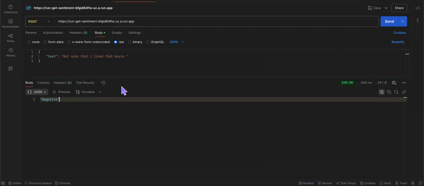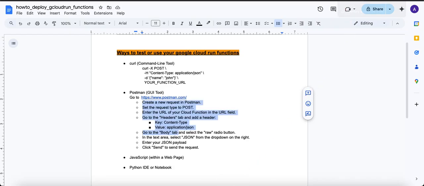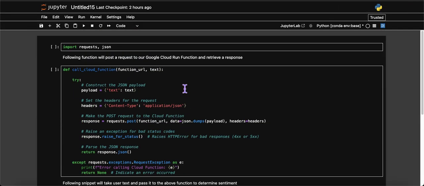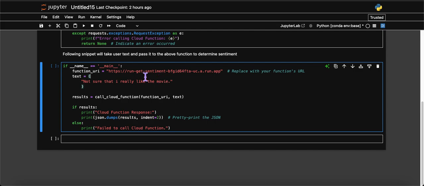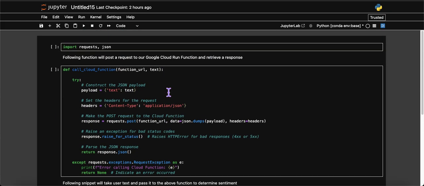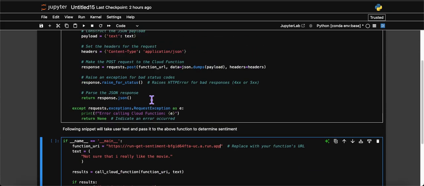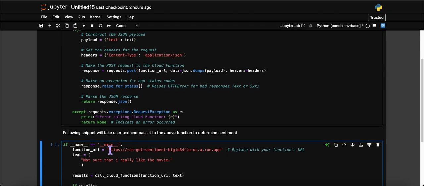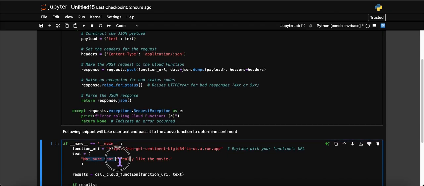There we go. All right, so the second way of testing it, third way of testing it, there's many others I'm sure, but the third way to do it is through Python code, and it's because we already have, let me paste the new URL here. So I'm going to test this by sending this text here. Not sure that I really like that movie.